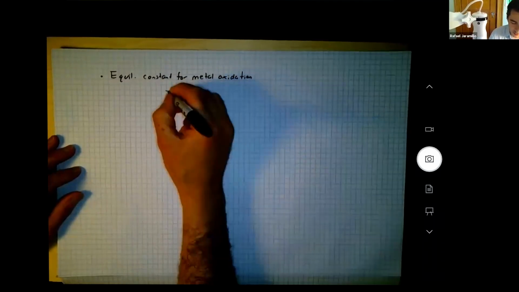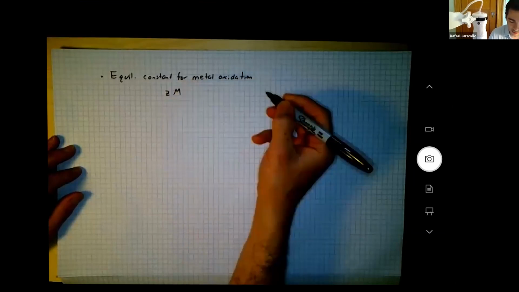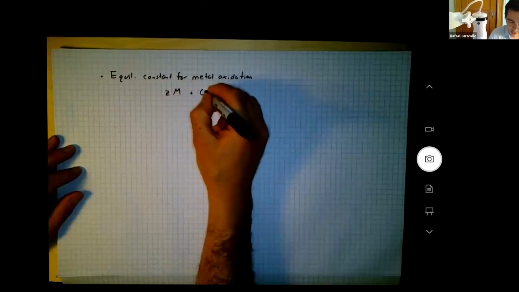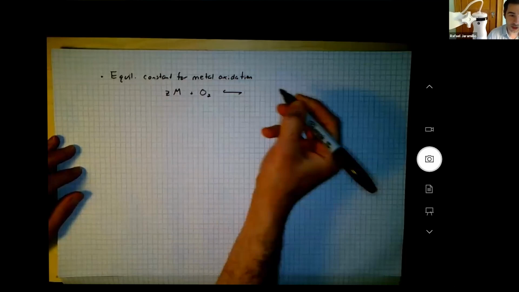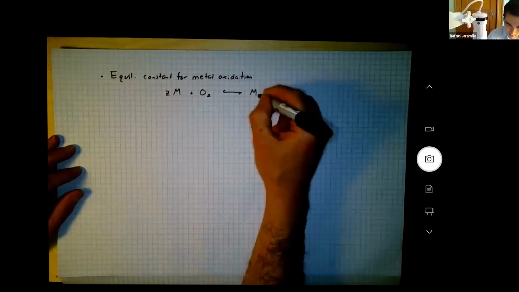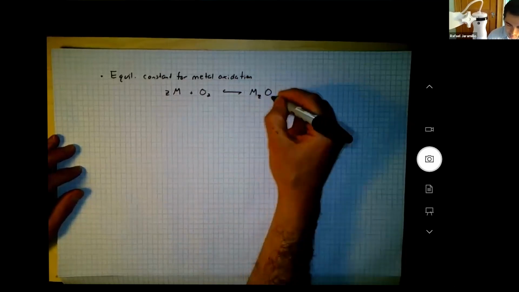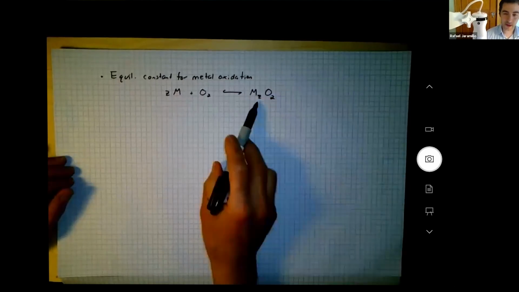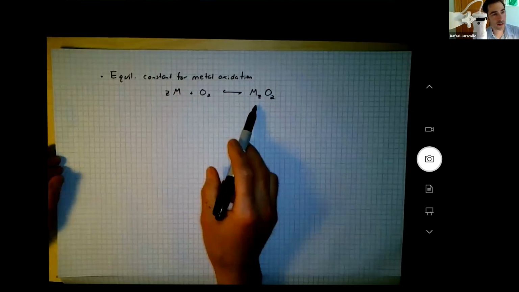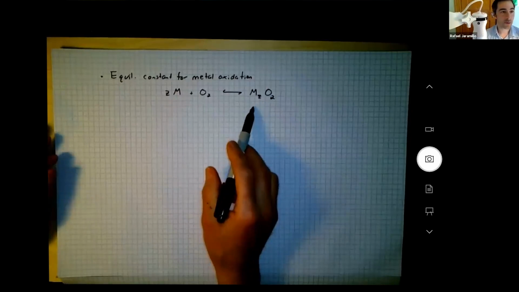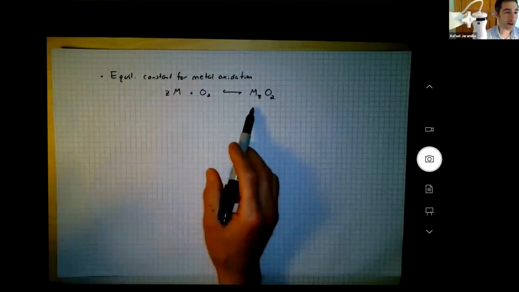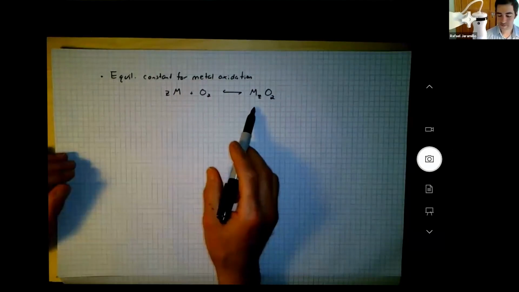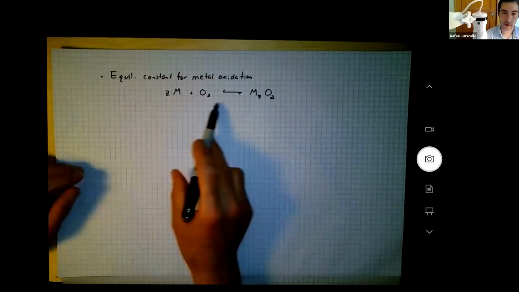As we started the last lecture, we have some metal reacting with a mole of oxygen gas going to M_zO_2. Remember, z here has to do with the fact that we don't know what the oxidation state of that metal is. So potassium will be 1, iron has a couple different oxidation states. Copper would be 1 or 2. I mean, so there's different oxidation states. So this is to do this generally.